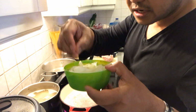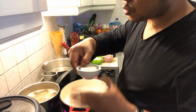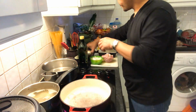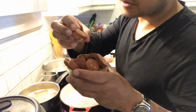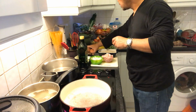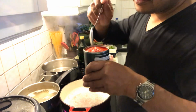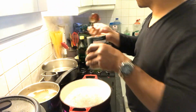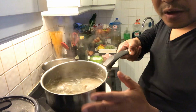I have the sliced onion, chopped garlic, and also one big garlic. This garlic is going to be roasted together on this pan. And of course, I have the shuzu sausage cut in slices of around 3 cm, canned plum tomato, and here I'm going to have very good chicken stock for this.